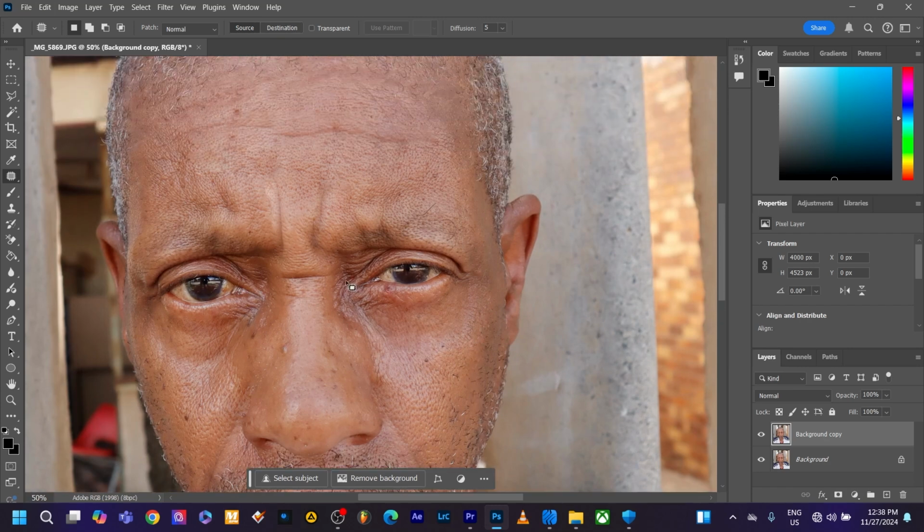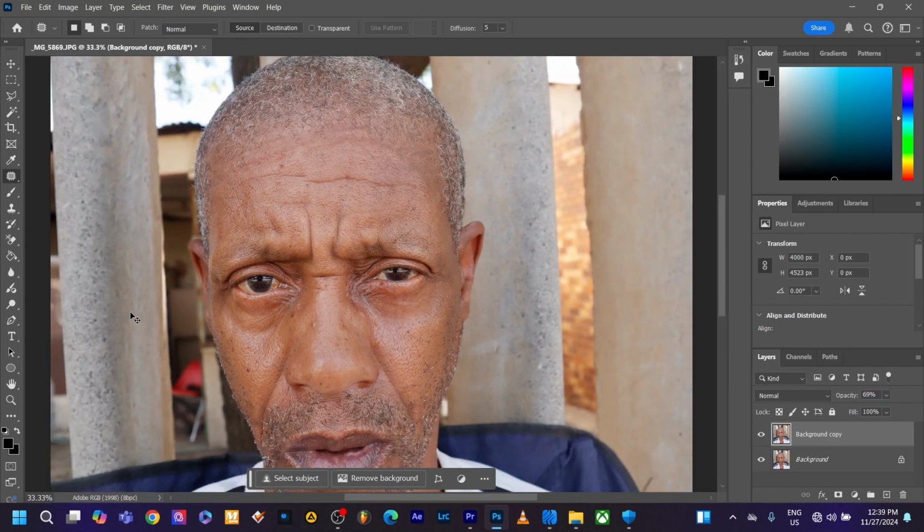Okay, once you're done working on it and you are satisfied with the results, or if you are not satisfied with the results, you can always reduce the opacity if you overdid it though. Reduce the opacity just to give it a natural feature. You can reduce it to your liking though.